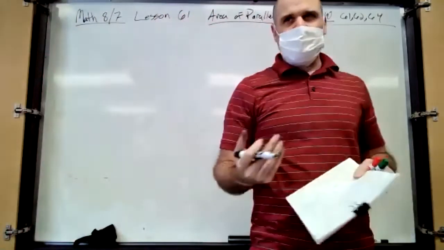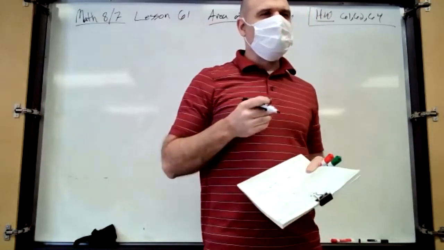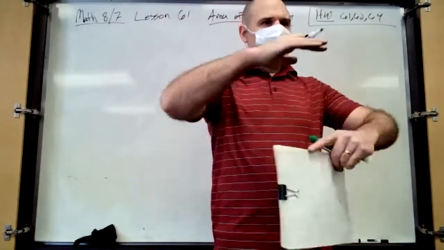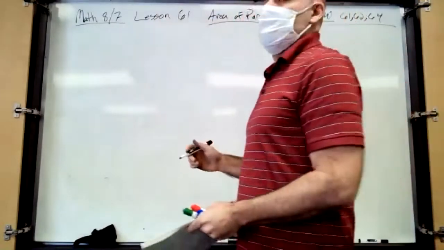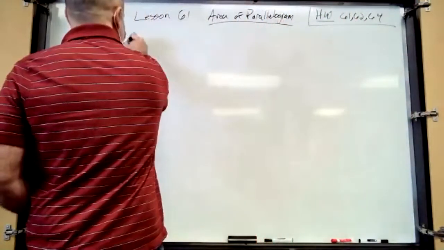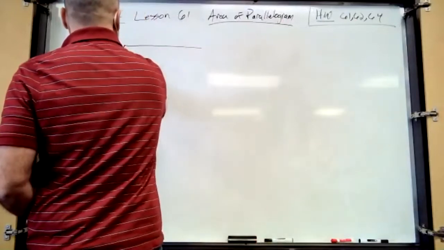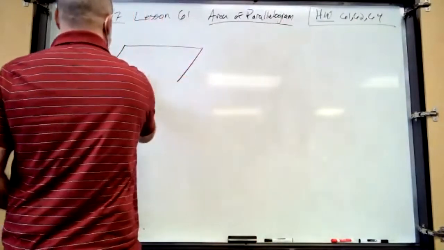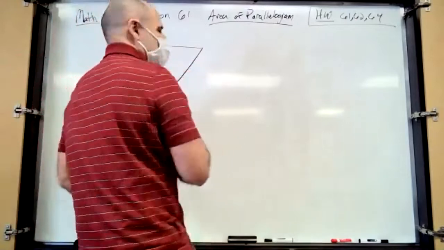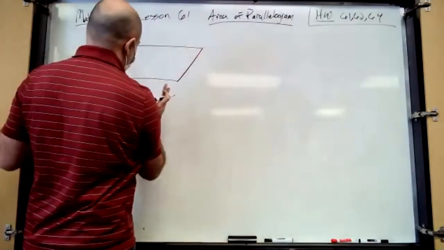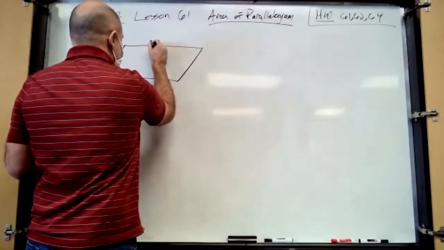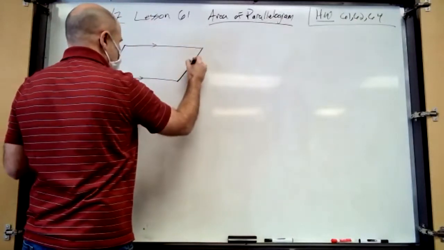How would I draw it? Does anyone know? Parallel, I know means this. Yeah, so like they're parallel. So maybe like this and with lines on the side? Yep. So basically you can do a parallelogram like this. See how the top and the bottom lines are parallel, and then these two sides are parallel. These go like that. Okay, and this is the sign for parallel that we use sometimes.